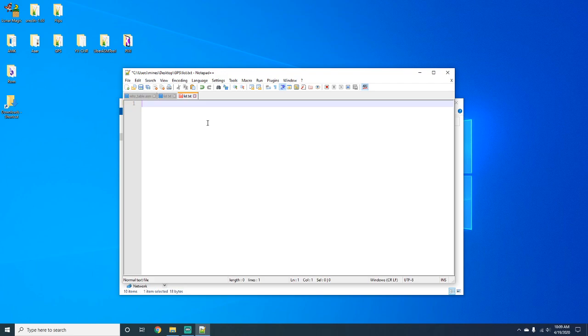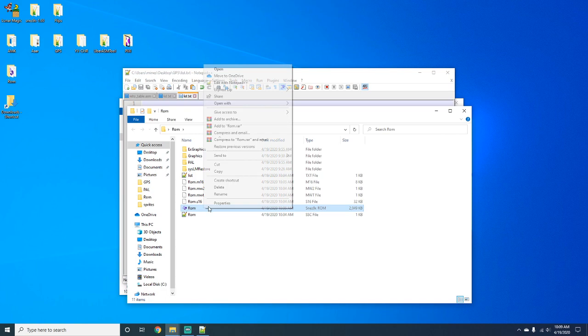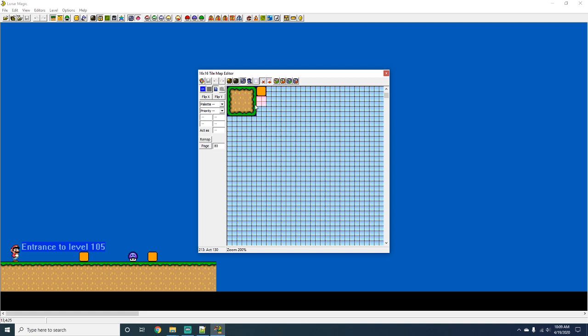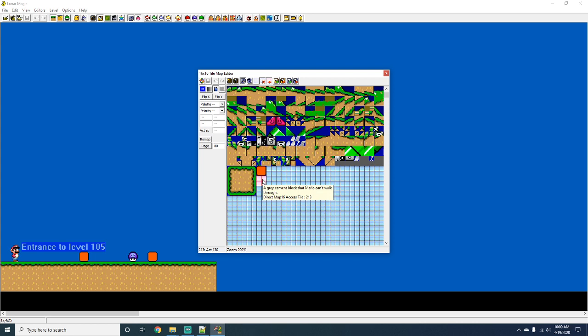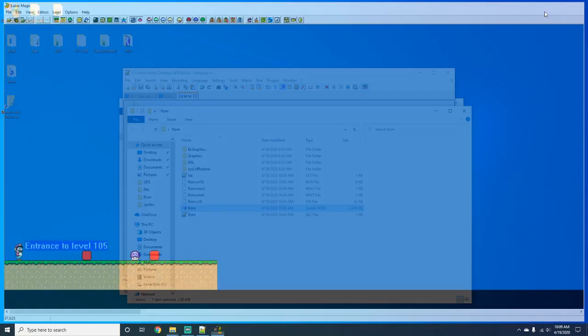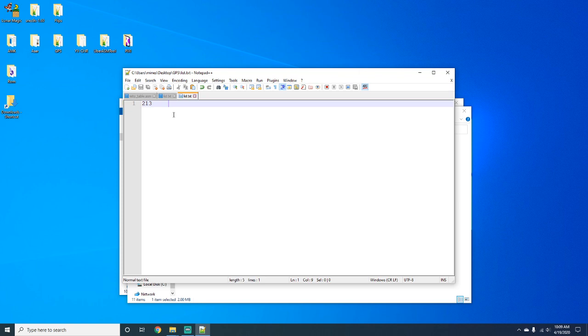Now, this acts the exact same way as Pixie, right? You type in the number on the map16 that you want to show up, though. It's not custom numbers, so you can't start with 0, because that would replace this. This is overall numbers. So, let's say I want to put it here. This would be 213. This one would be 223. This would be 224. This would be 214. So, if I want to put this here, I'm going to put in 213 in the list. So, this is going to be 213. And then space it out. I usually do two or three tabs here because there's some other things you can do with this.